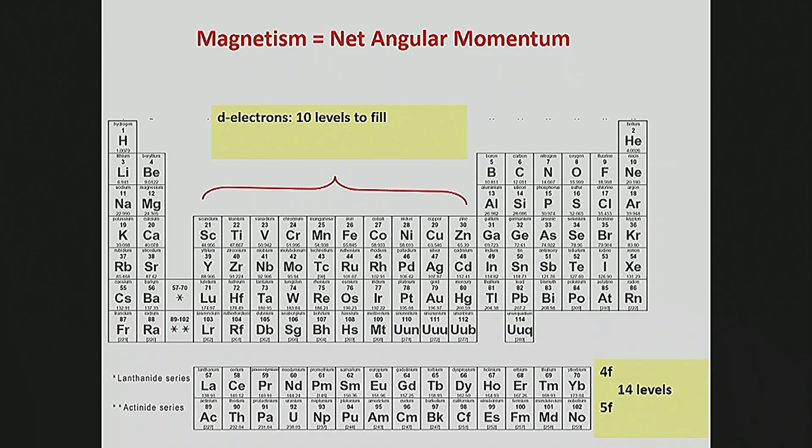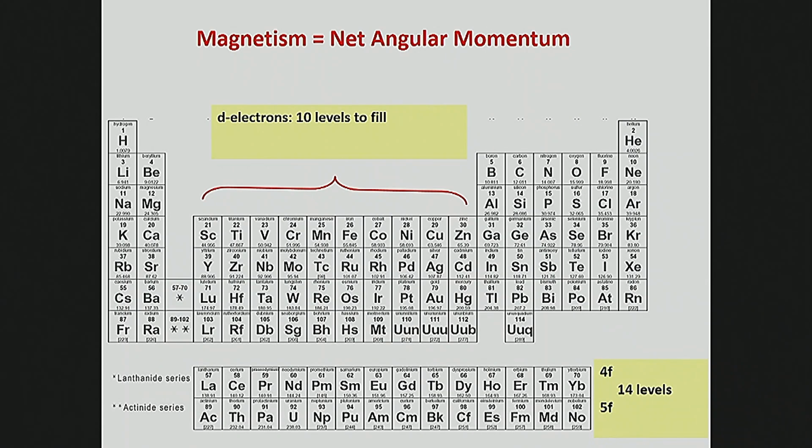And so where would you get partially filled atomic shells? Just look to the periodic table. Typically, you would get it from having a 3d transition metal or a 4d transition metal or a 5d transition metal, but the 3d are more common, so that's what I'm going to concentrate on. You have a 3d transition metal where you've got room for 10 3d electrons, and you haven't filled all those states. If you fill all those states, the net angular momentum will be zero. If none of those states are filled, the net angular momentum will be zero. But if the states are partially filled, then it's likely that there'll be some net angular momentum and that will generate a magnetic moment.